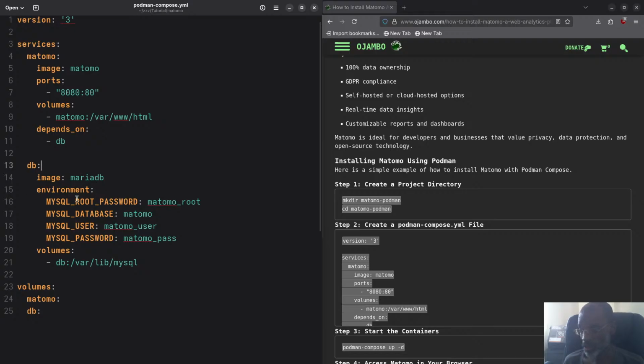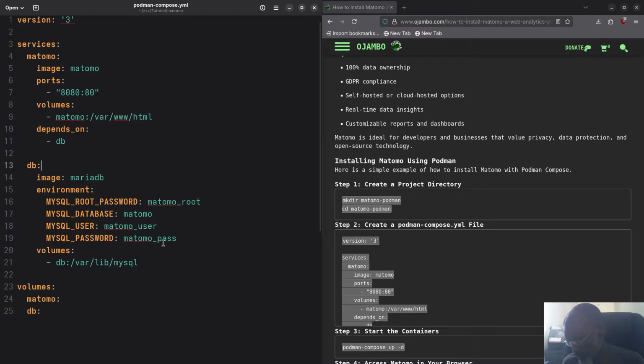For MariaDB, I'll create a password for the root, and then for the database, Matomo and Matomo_user, and then that's the password. And then the volumes, we always have to do this for Podman containers, just map it to /var/lib/mysql. Those are the two volumes, the Matomo application itself and then the database.